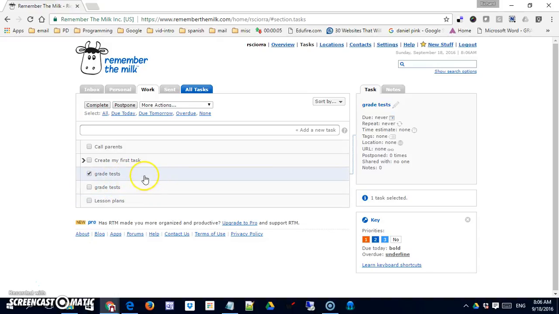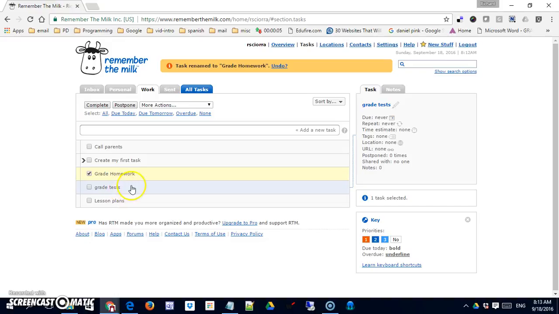So if I select it, on the right it's going to show me the options that I could associate with that particular task, and we'll look at those shortly. But up at top it has the title and a pencil, so here's where I could change this. And as soon as I click out, it will be updated over on this side of the screen. Now that process really didn't save me any time, it wasn't worth it, but had I included a lot of other settings in here that were going to be the same, it would have been a time saver.